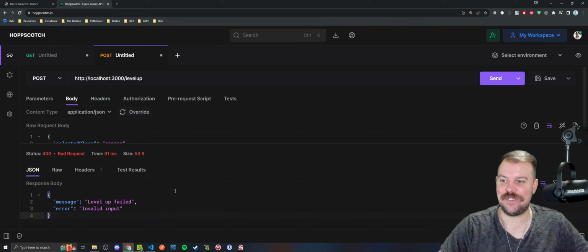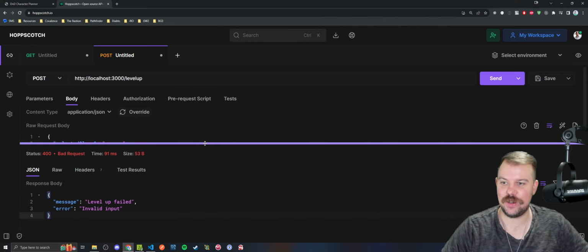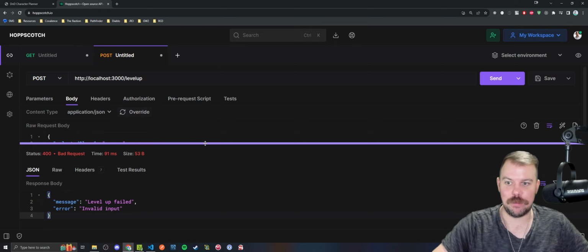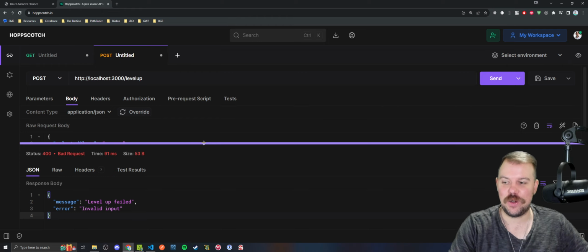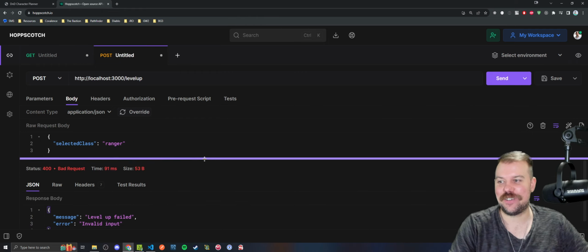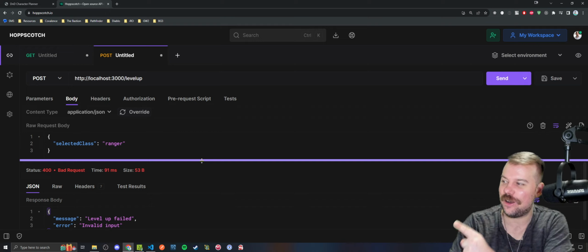Code I wrote a week and a half ago is actually still working the way I expected it to. I had a good edge case here, that if for some reason someone sends us a class that's not correctly selected, then we have an error handler for that. I'm so good. Pass Luke, you are an awesome, awesome man.